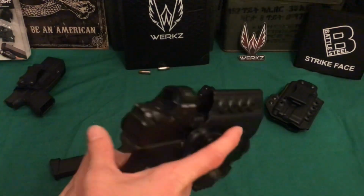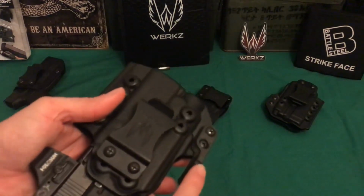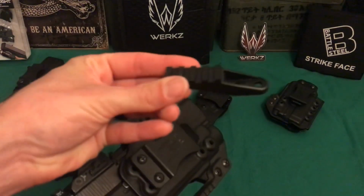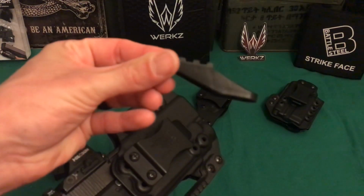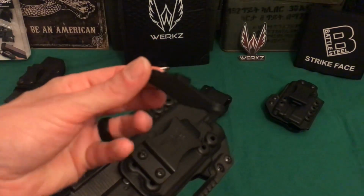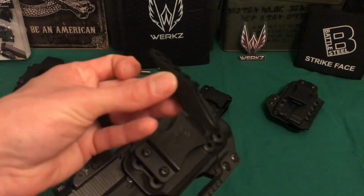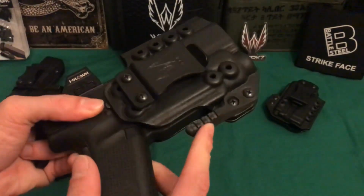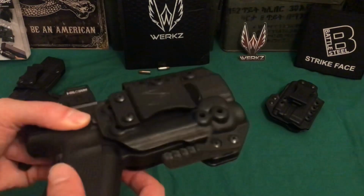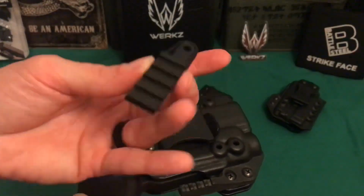So again, my overall thoughts of this thing are, I actually really, really like this holster. The only complaint I would have is with their newer wing attachments. If they either, one, just made this a little bit shorter, or just put two different sizes in there. I'm sure these things aren't expensive. Charge me another $1 and put two different options in there so I can choose for my body shape and size which one I like, because this older 3D printed one, being a little bit shorter, worked perfectly for me. Now if you're regular size, the one that comes with it, you'll probably love. I'm just a small dude.